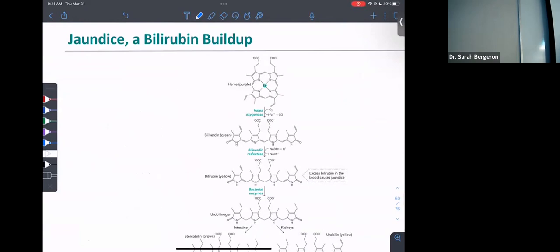Where's heme broken down? Liver. Like half the time the answer is the liver, really. So bilirubin is one of the intermediates that happens in some infants whose liver function is not working quite right. So what do they do? They put them under a UV light, and the UV light will break down the bilirubin inside of their skin, and they'll turn from that jaundiced yellow to the normal pink baby that you're supposed to see.